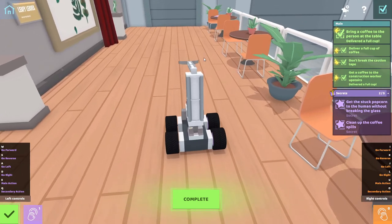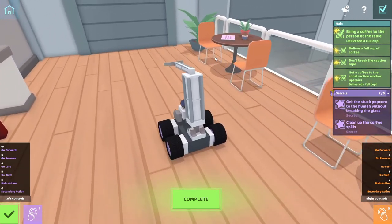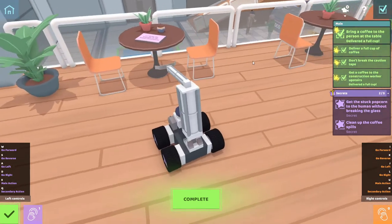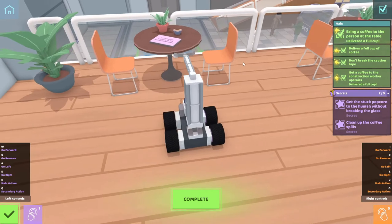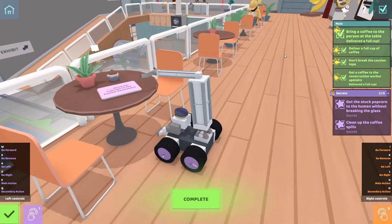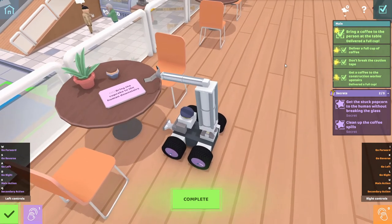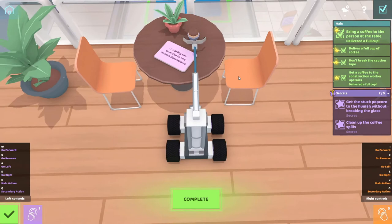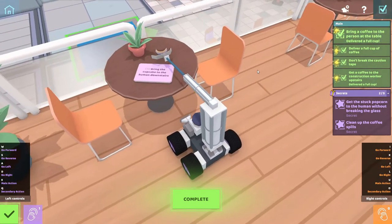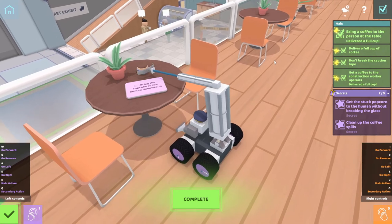All right, so we officially completed everything we need to do. We have one last little challenge I want to try, and that's to get this muffin to the muffin man, apparently. Now, I don't know who actually needs this muffin. It doesn't actually say. It just says, bring the cupcake to the human downstairs. Which human? I don't know. But there's a human that needs this cupcake, and I shall bring it to them. That is my mission in life. I am the cupcake delivery man.